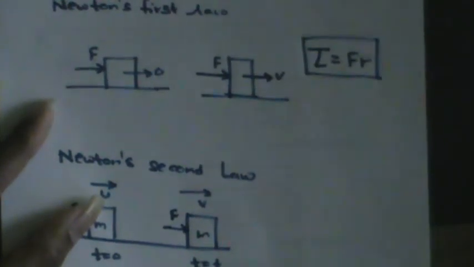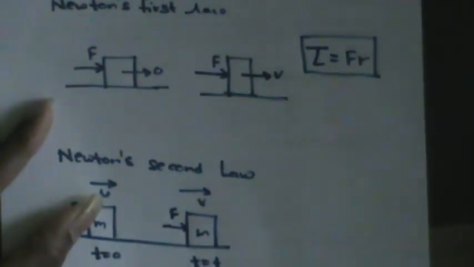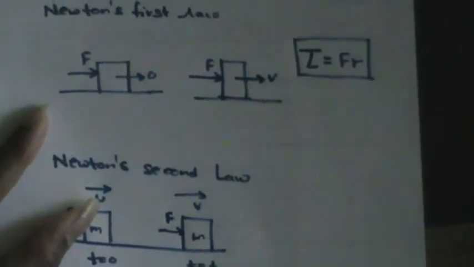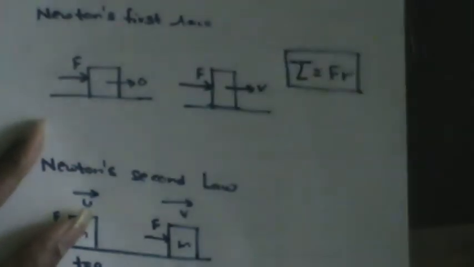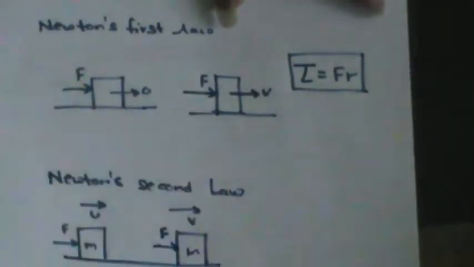Alright. Now how are these three laws analogous to rotational motion? That is the objective of this video. So you know that tau equals Fr, right? This is the equation that I am going to use to show you the relationship between translational motion and rotational motion using Newton's three laws of motion. If you have not watched that video, I invite you to watch it and come back here, in my series of videos on rotational motion. So tau equals Fr here, right?